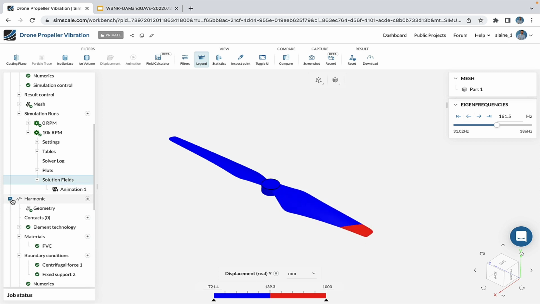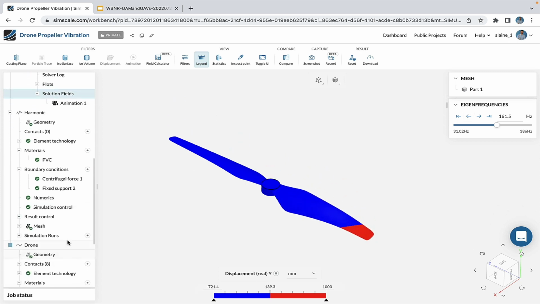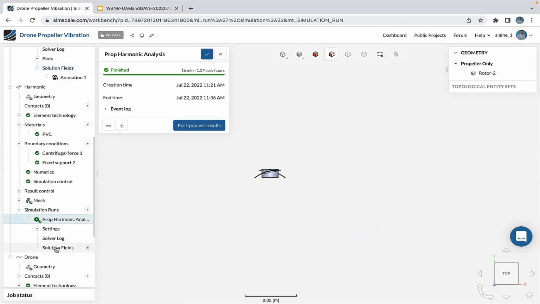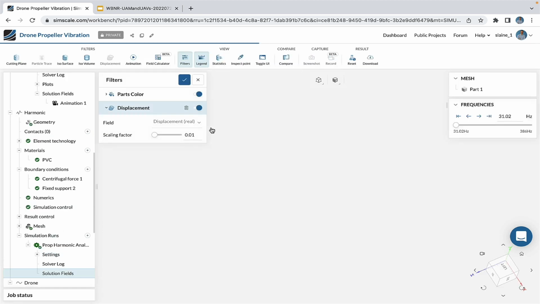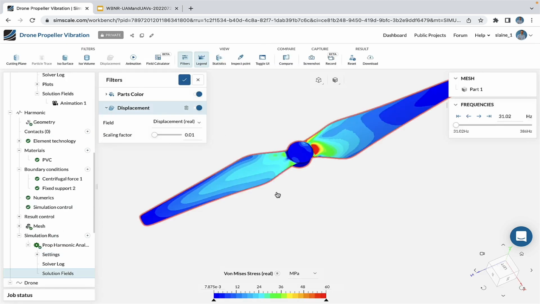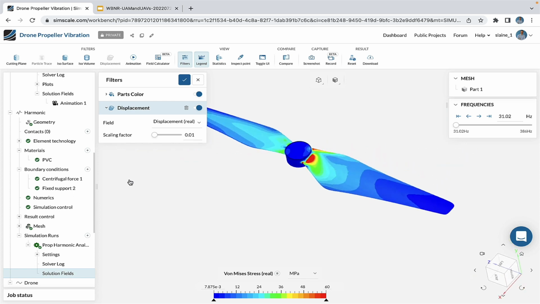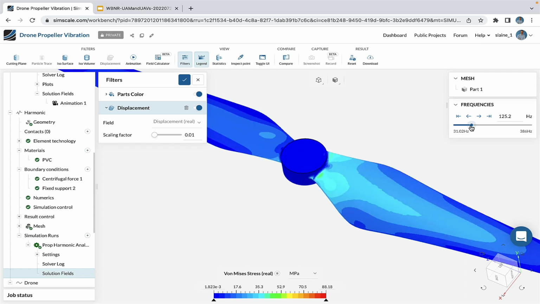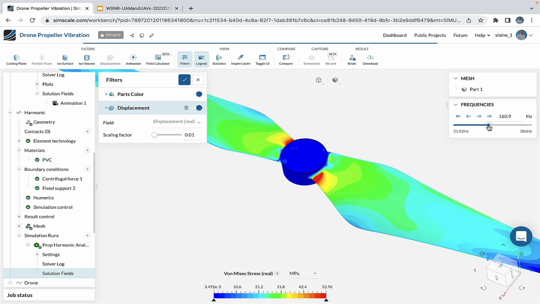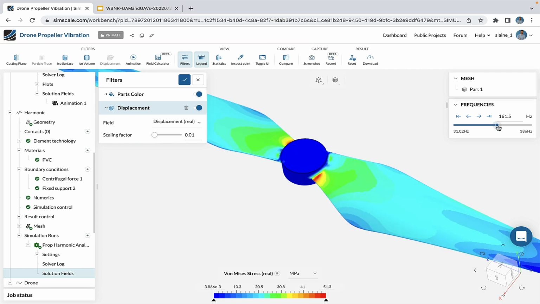We can then take this a step further and run a harmonic analysis. So this takes the natural frequencies that we ran, includes the damping properties of the material, and then for each of those eigenfrequencies we can hone in and look at the stress and displacement that we would expect to get for those different rotational speeds.